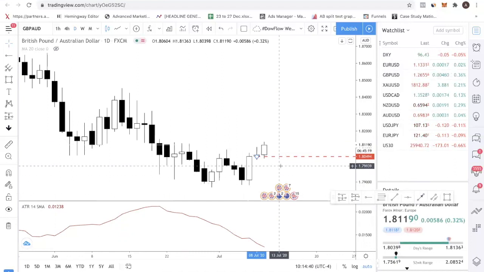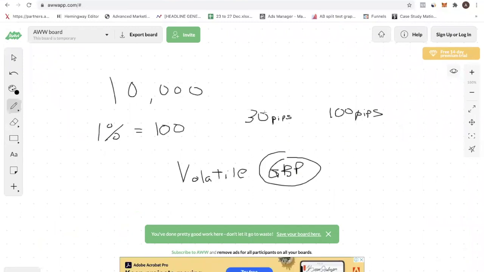But I don't like to do that, because then your stop loss is very wide, and it's very difficult to get high reward-to-risk trades. If you risk 100 pips and the currency only moves 100 pips a day, at best you make 1:1. But if you get in with a 30-pip stop and the currency can move 100 pips, you get about 1:3.3, which means for every dollar risked, you make $3.33 if price hits the target.